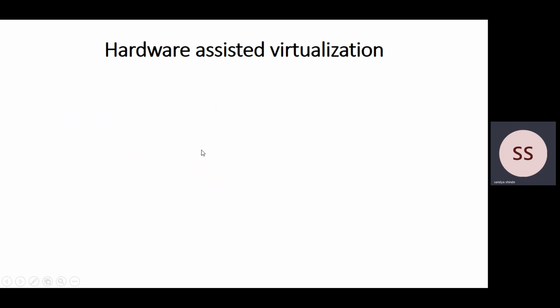And the last type is hardware assisted virtualization. This hardware assisted virtualization is a type of virtualization that makes use of the computer's hardware as architectural support to build and manage fully virtualized virtual machines. Hence the virtual machines are created using the hardware instead of software, as it is more efficient to implement virtualization functions using hardware capabilities.